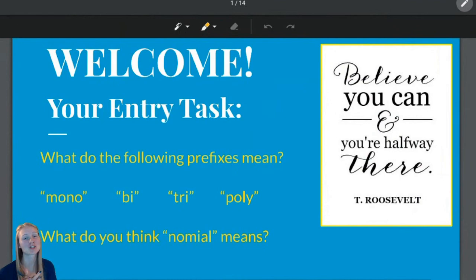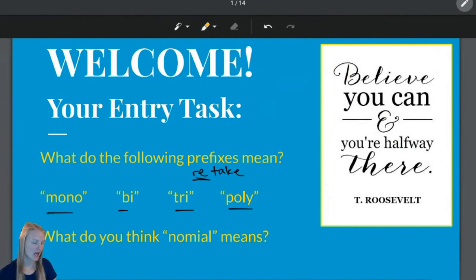So, today we start our work on chapter 7, so I'd like you to think about the following things. What do the following prefixes mean? Now remember, a prefix is something that comes on the beginning of a word, so like if I said retake your tests, re is the prefix of that word, and it typically adds a meaning to a word. I'm not an English teacher, but I do know what these prefixes mean. What do you think they mean?